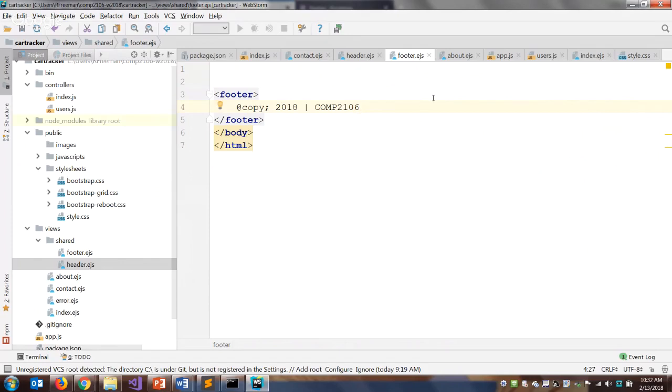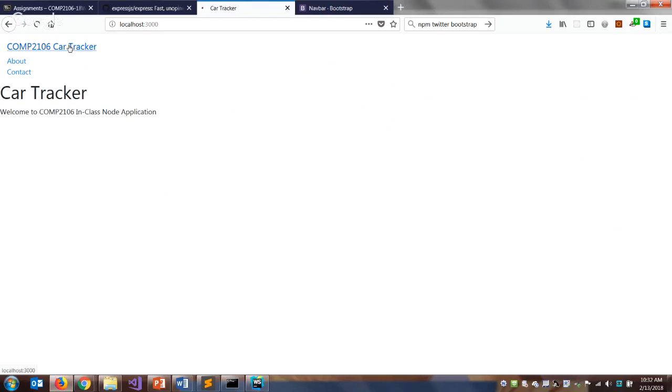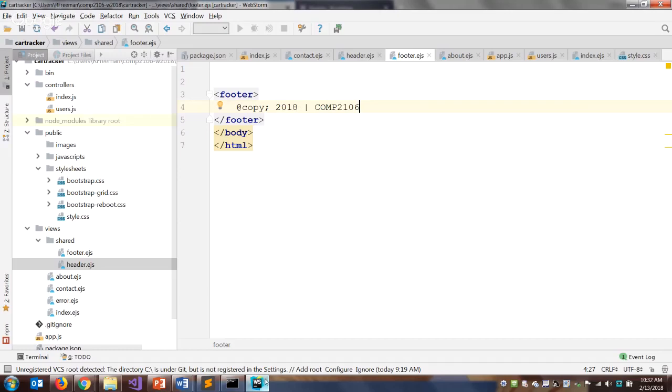We can use Bootstrap later to format this. We just want to make sure this loads on every page at the bottom. We can align it and make it look better later. Whoops, and that should be an ampersand. Want it to generate the copyright symbol with ampersand copy.